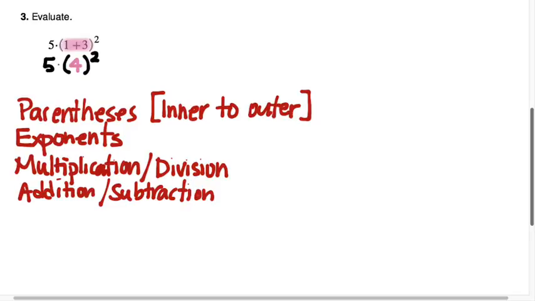Now the only thing the parentheses are doing is separating that 4 from the exponent that's next to it. But there's really nothing else going on inside those parentheses that we haven't already simplified. So at this point, the parentheses are kind of optional. Right? They're not really grouping anything that wouldn't otherwise already be grouped anyway if the parentheses weren't there. So once the thing inside the parentheses is just a single number, or a single variable like x, the parentheses don't really need to be there anymore. So once we've finished simplifying what's in the parentheses completely, then they don't really serve a purpose for us anymore. And now the parentheses are gone.